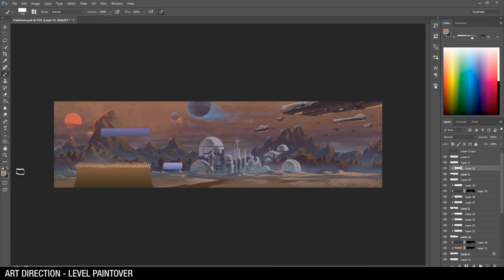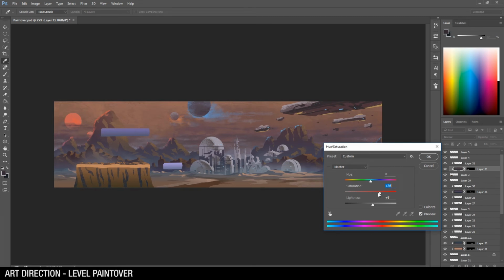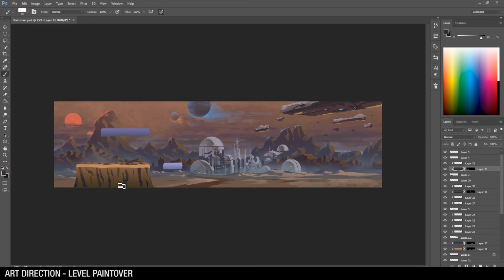Okay, with the background done, I am moving on to the foreground interactable elements, such as the ground terrain, the floating platforms. When creating the final game assets, for this particular example, it's meant for a 2D platforming game. You will want to make all these elements tileable, meaning you can just duplicate that one small part multiple times, and then it will look seamless when replicated. However, in this stage, you don't have to really be too concerned about this. You're just applying the broad strokes and coming up with ideas on how the level should look.